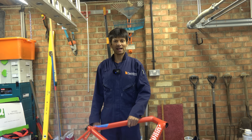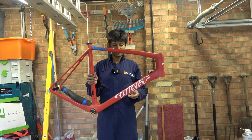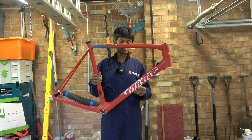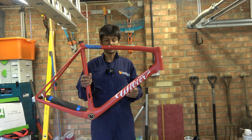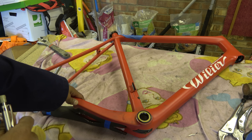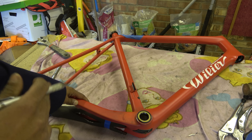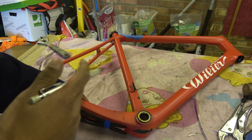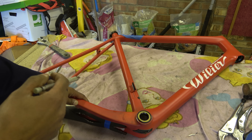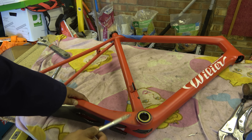Hello Hambini fans and welcome to another episode of Hambini Reams. In today's episode, a brand we haven't had on the show before — this Willy, from Triestina, or is it from a suburb of Xiamen? Who knows but we'll find out. This is a Willy Triestina — I guess that's where they claim the thing was designed. The frame is carbon and it was sent to me by a viewer who is into carbon as well. This frame was originally a BB386 frame and he sent it in because he couldn't get the bottom bracket out.